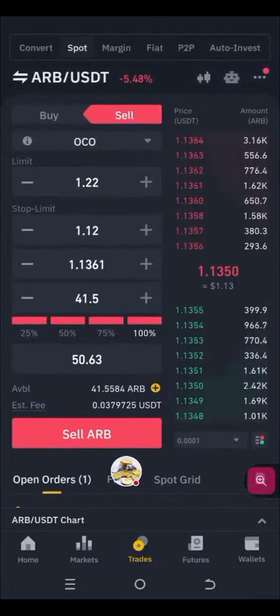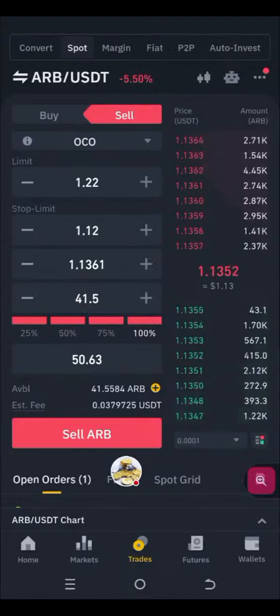If for any reason my price doesn't get to 1.22 and it goes low to 1.12, it's going to trigger, and then I lose that money, and I will definitely lose that money, because I'm not going to get the amount I set it as, okay? But if, for instance, it doesn't go down to 1.12, because that's the point where it triggers, okay? It will give me a lower price. It will cancel it at my stop loss. It's not going to go up to OCO again. It's just going to cancel the trade, and I lose that money.